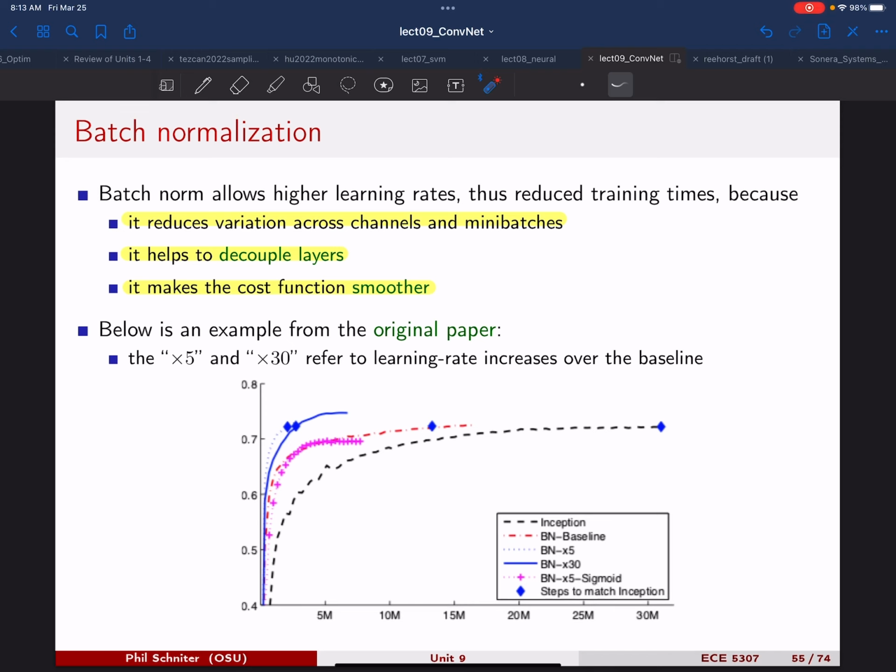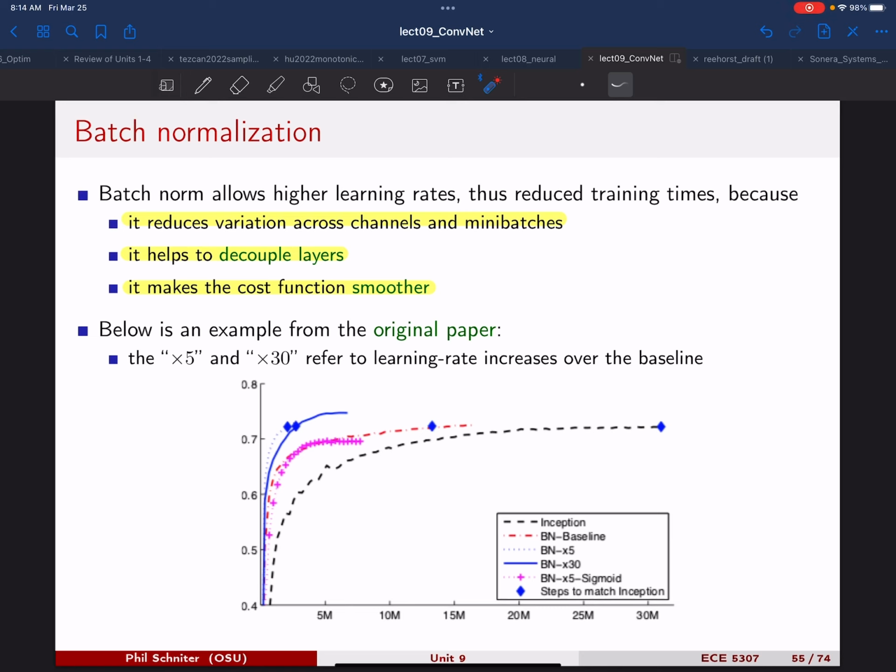When we add batch norm, we get this red dashed line. And as you can see, instead of like 33 million, it's now maybe like 13 million batches. So it's sped things up a lot. However, we can even do better. Batch norm actually allows us to use a more aggressive step size. So we can multiply the step size by 5. And when we do that, we get this dotted line over here. And now you can see it's way faster than before. Huge speed up.